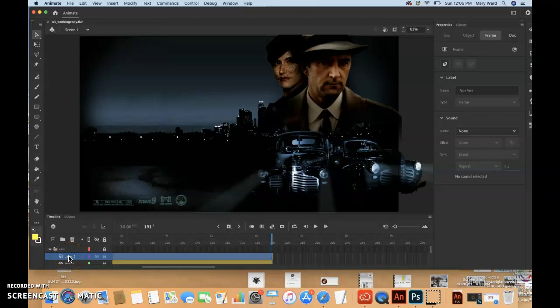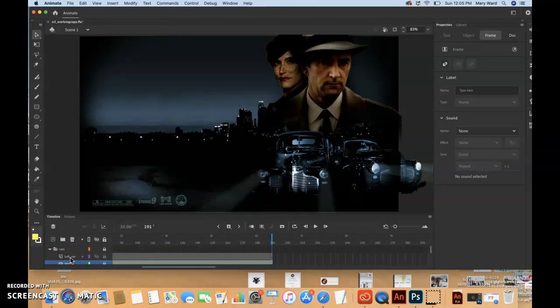And then we'll double click on that layer and we'll name it left_car. So we're not putting spaces in these names. We're using underscores.